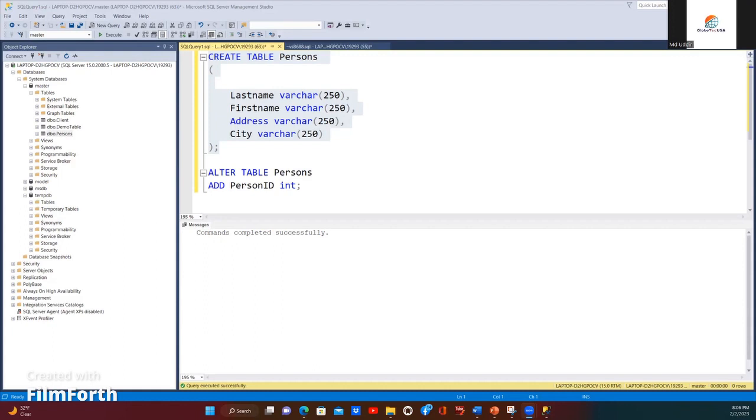I created it with persons, with an S. But on the left side, I don't see my table. You don't see your table here? Refresh it. Right click and refresh it.